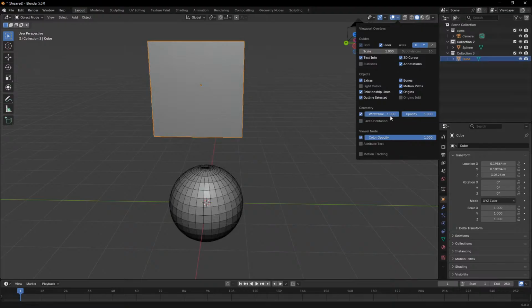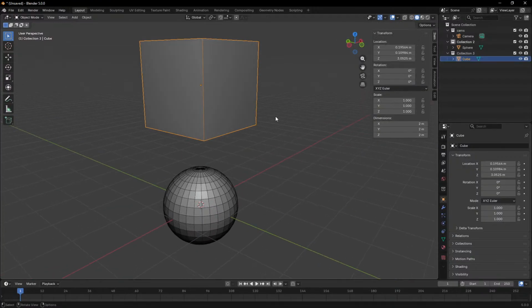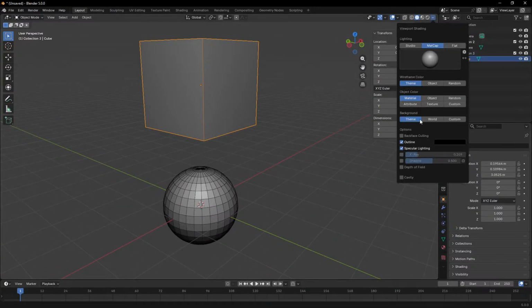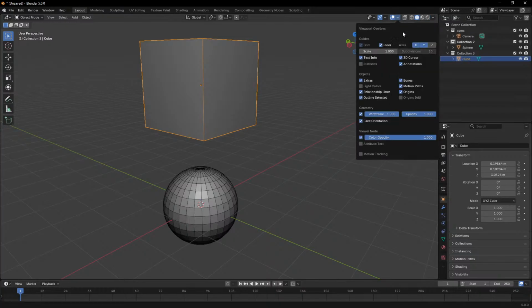And then if you see the wireframe, you can change the opacity of the wireframe if you don't want it to be too intense. And also you can change the width. I'm not sure what this is, but I do believe it changes the angle threshold for displaying edges. Face orientation, this is for the face orientation. And in this case, I don't think we can show the face orientation at the moment.